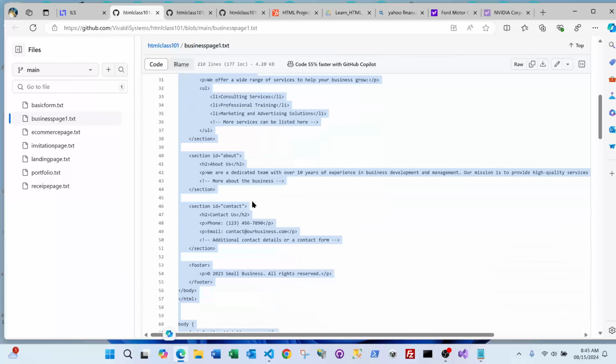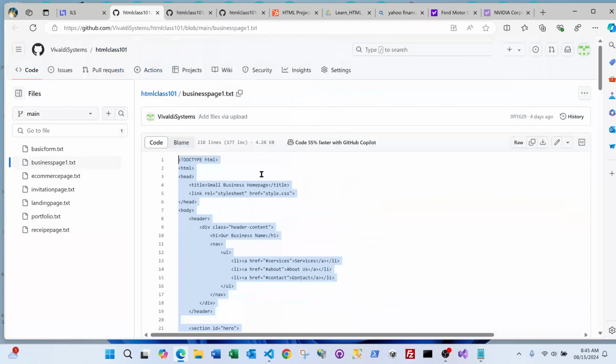Now, how do you know when to start and when to stop when you're cutting and pasting or copying? Well, first of all, you always start at the top where it says HTML, and notice that there's a less than sign and greater than sign.